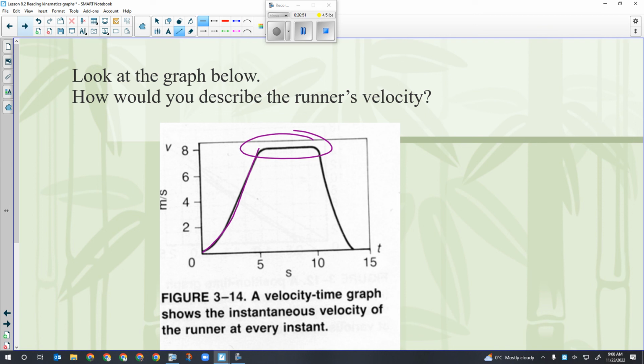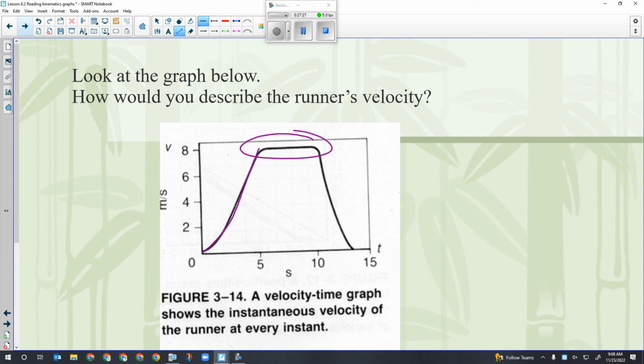How do I know they actually come to a stop in this case? Right? The graph ends at a velocity of 0. That means they actually do stop. This is exactly what any sprinting race graph would look like. The gun goes off, you jump out of the starting blocks, and off you go, and you accelerate. And then there comes a point where no matter how hard you push, you can't run any faster. You hit your top speed. And you run at that top speed until you get to the finish line, and then you slow and stop. That's what any race graph would look like.